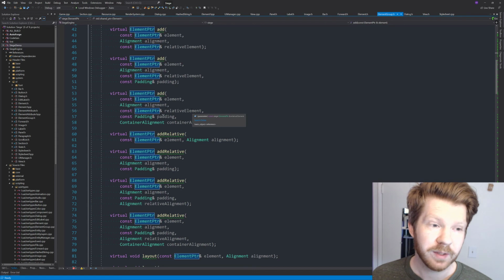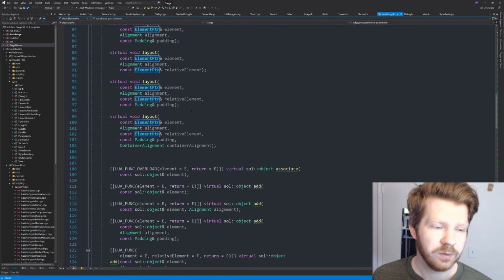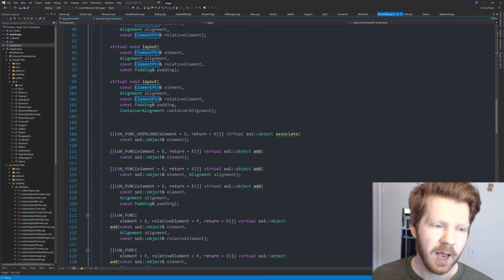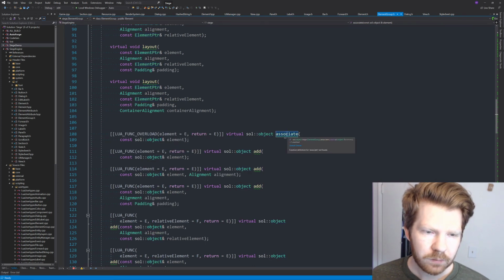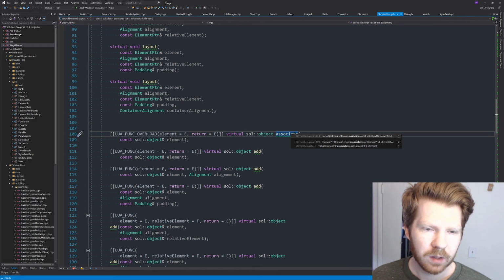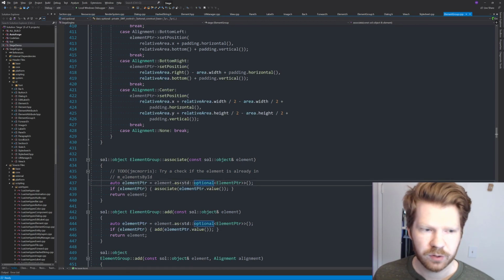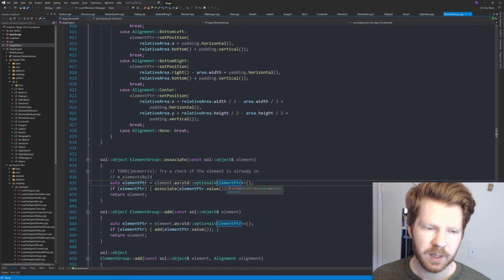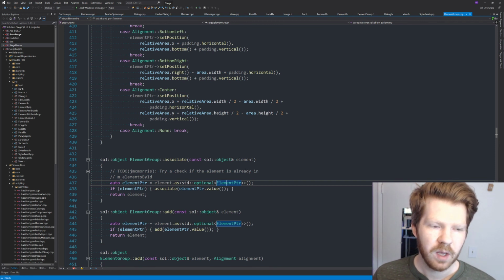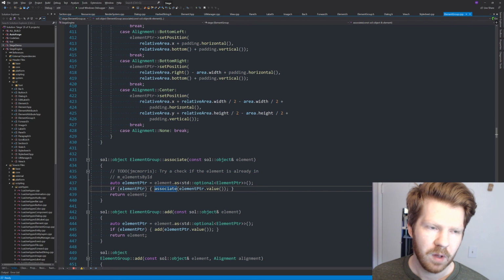After quite some time, I finally figured out a way to do this, which is to pass it in as an object. When we get that object, we just try to cast it to the base class element pointer, and that seems to actually work. So I made all these wrapper functions that try to cast to this base class pointer and then pass it to the actual function that does all the functionality. So yeah, I spent a lot of time working on that.